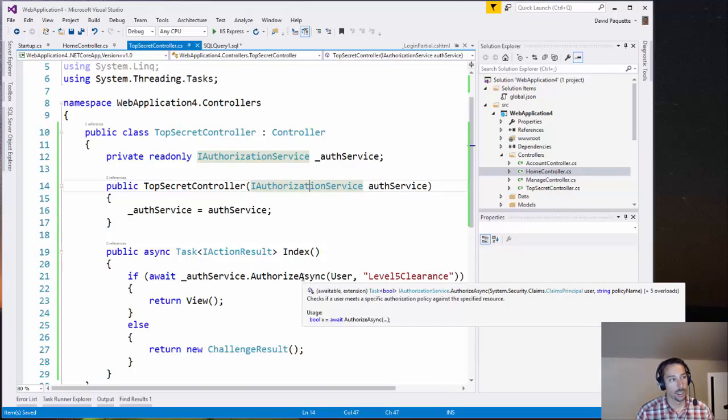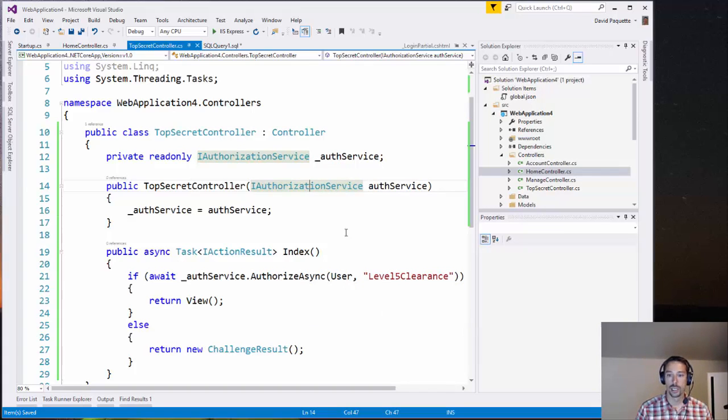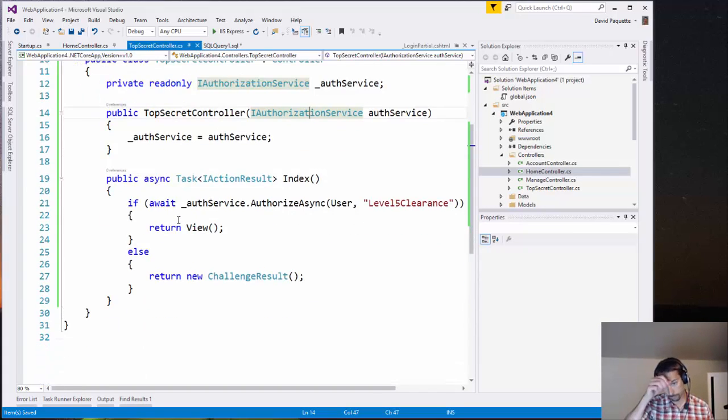So it'd be interesting. You could do that even in random services that don't have anything to do with the MVC framework. Exactly, yeah. All you need is a claims user, so you have to have that user available. And then you can just inject that authorization service wherever you need it. But we could inject the user too, right? Yes. Or at least a service around the user.